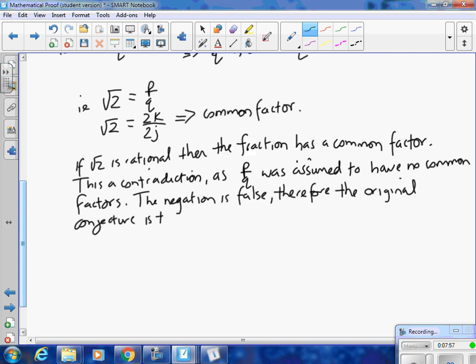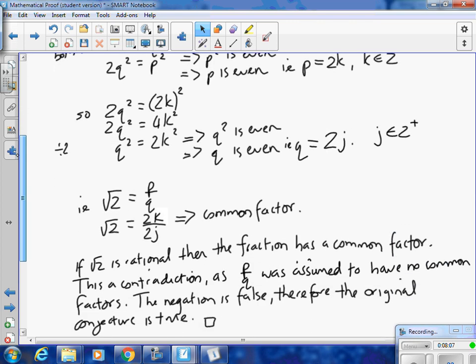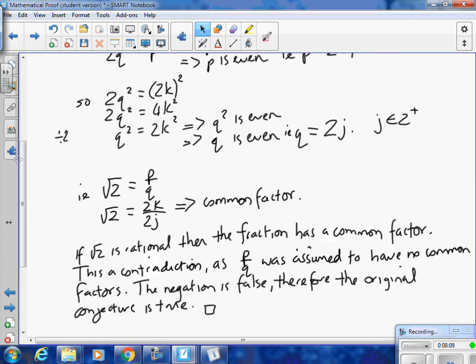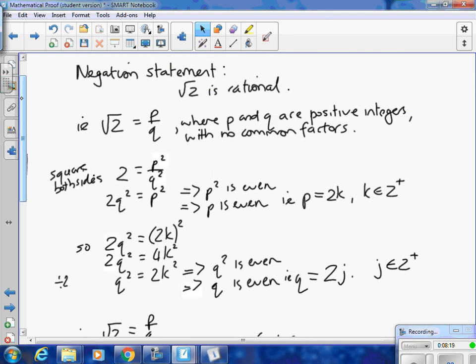And you can use this structure to prove the square root of any surd. It's an interesting proof that relies on a very precise definition. √2 is indeed an irrational number. If you want to practice it with √3 or √5, you can use exactly the same kind of structure. Okay, enjoy.